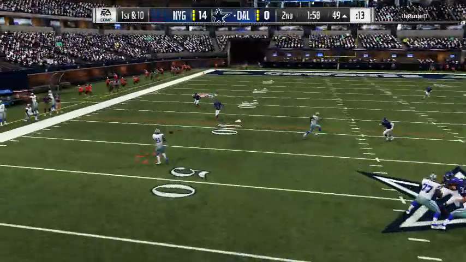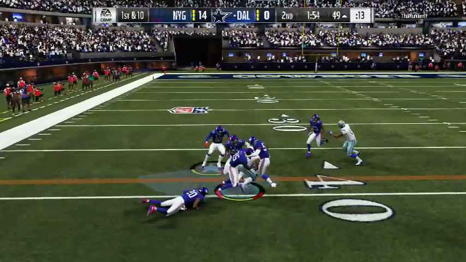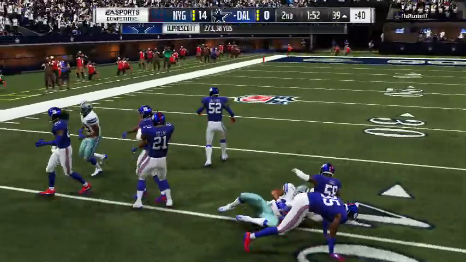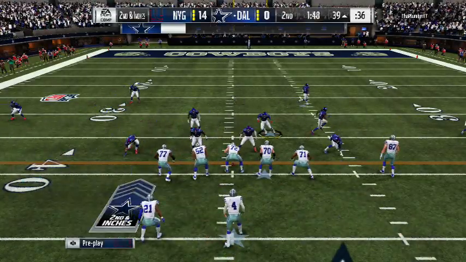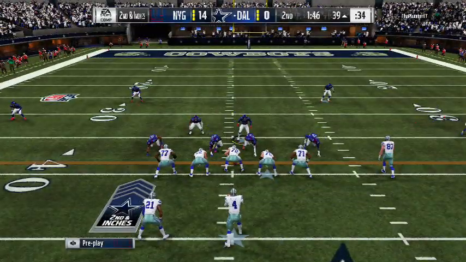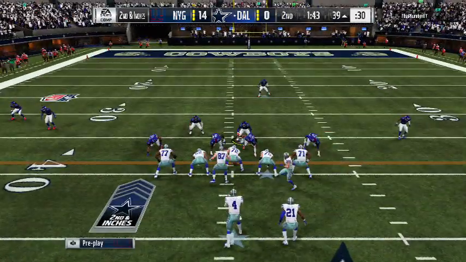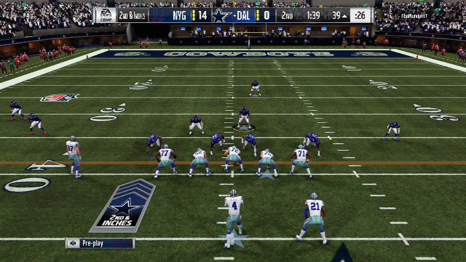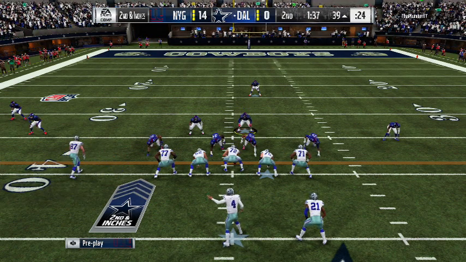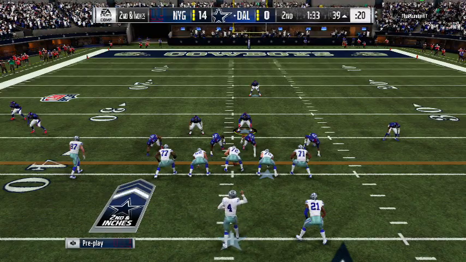On 1st and 10, Prescott, a dump off to Elliott. And now running right through it, and he showcases the spin, a pretty good gain before he's taken down. 10 yards on the pickup there, and it'll be 2nd down. So many times you hear today's NFL described as a space game. Get your best players into space with the football in their hands. That's why sometimes you just swing it out to your runner, get him out in the flat, and let him have a chance to make people miss in open field.